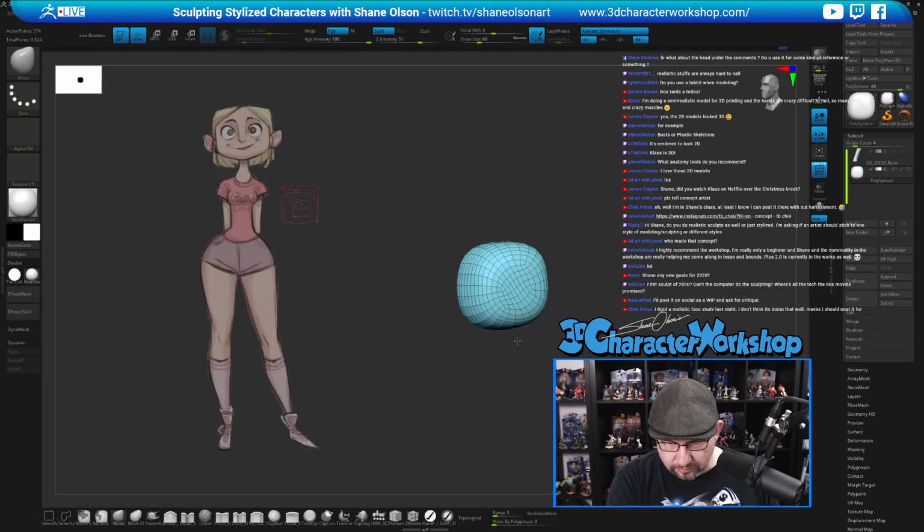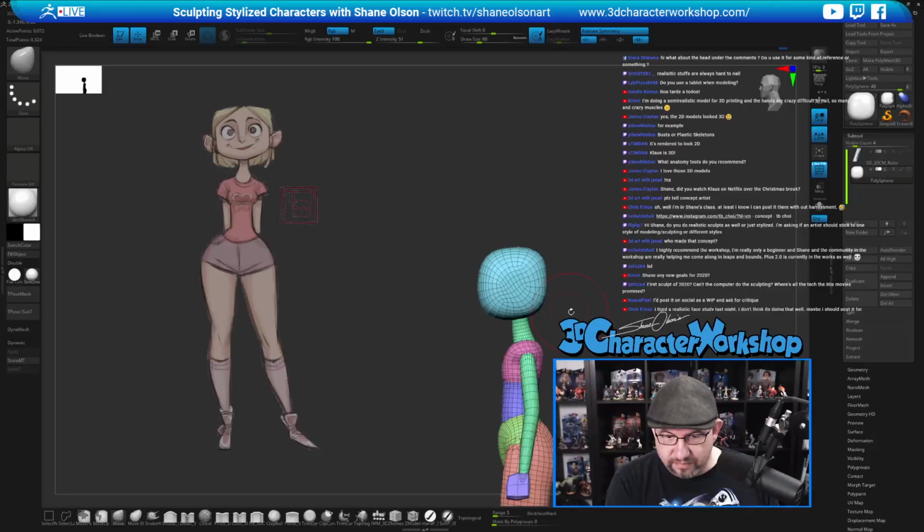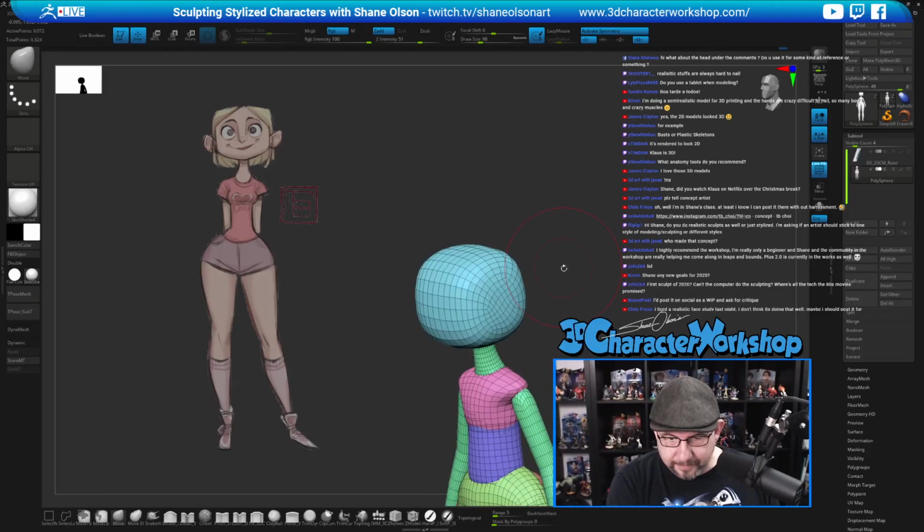Okay, so that's good enough for a square head, I think, for starters. Then it'll get more and more square as I go. Pinch this up here a little bit.